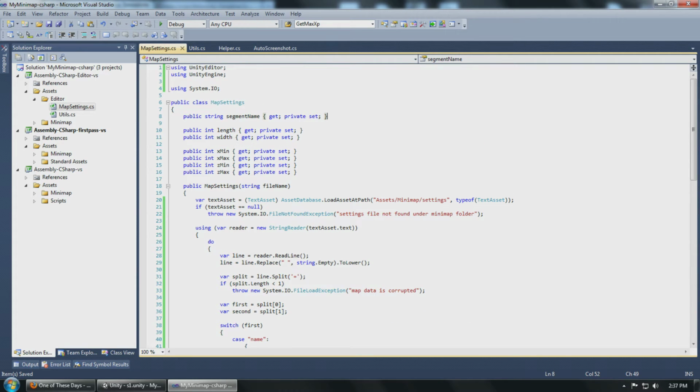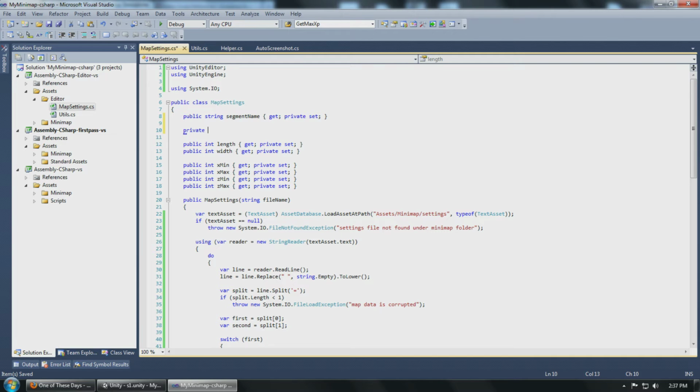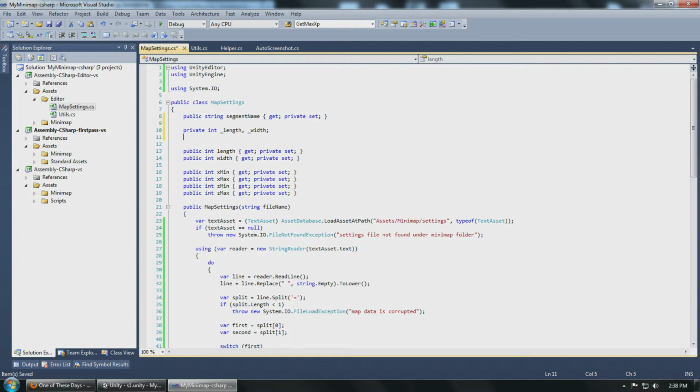So let's make them private variables. Private int length, width. And we're going to create the same thing, xmin, and xmax. Oops, I forgot int.